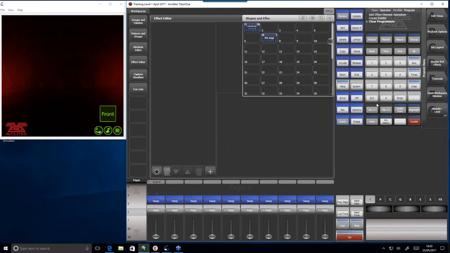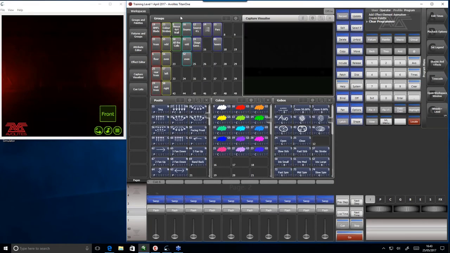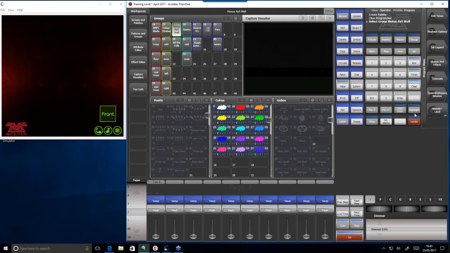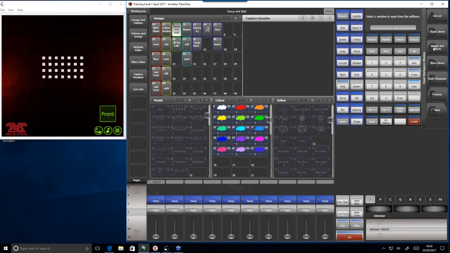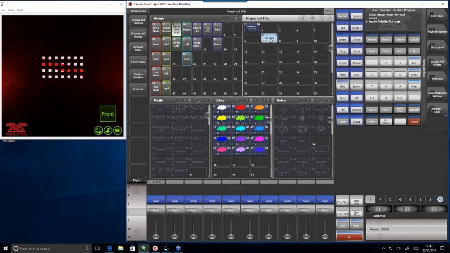If I press clear, press exit, get rid of everything and go back to the groups and palettes workspace, select the Nexus wall, press locate. Now if I go back to my palette, so it's Open Workspace Window, Shapes and Effects, select PixMap. Cool, yeah, you'll notice that colour information has come back.